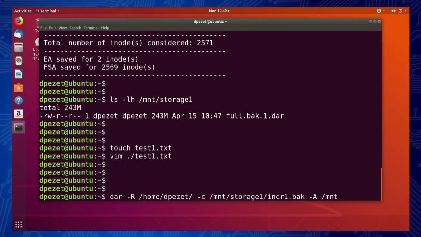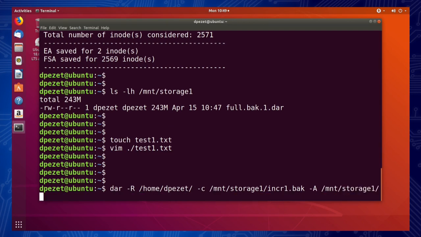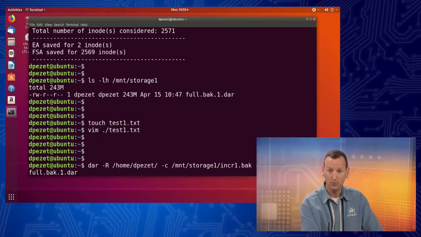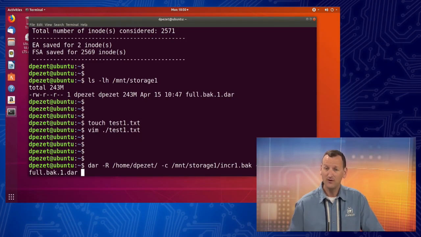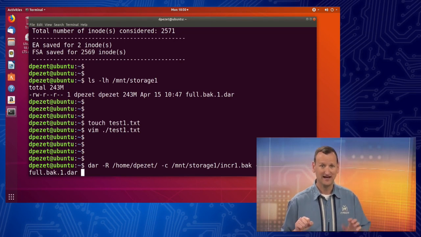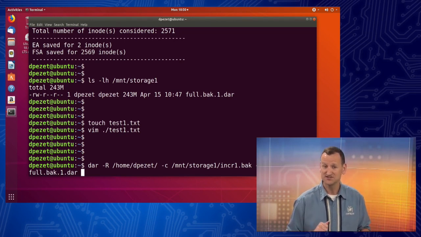So I'm going to point to /mnt/storage1/full.back.1.dar. And you can actually leave off the .1.dar and it'll figure it out. But basically, I'm pointing to that file. So once I point to it, it's going to know, okay, that's what I'm based on. And now I'm just going to get anything that's changed since then.